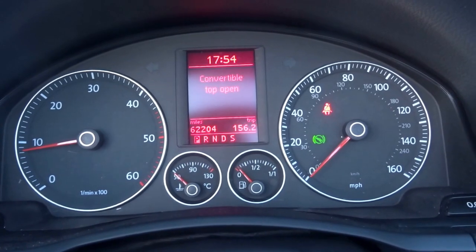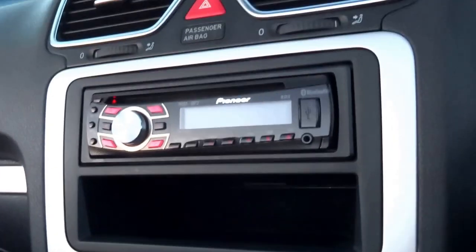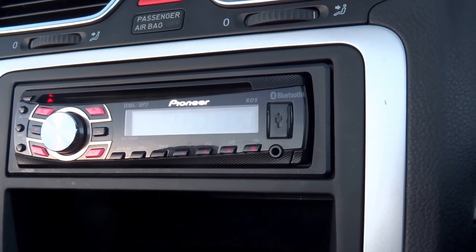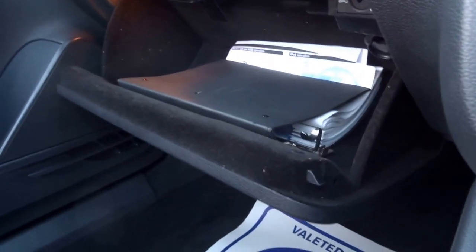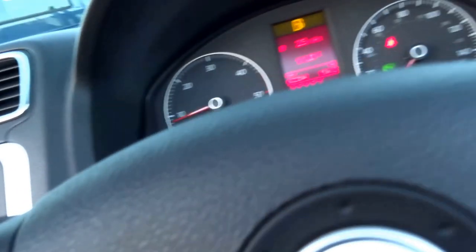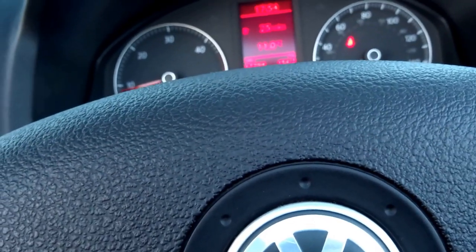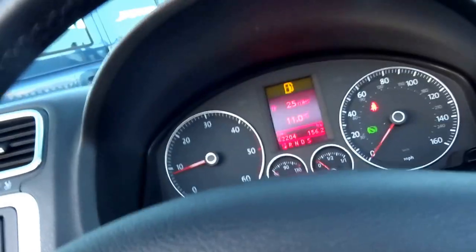62,204 miles on the clock. It's got heated seats, so there's no excuse for having the roof up even in the winter months. It's got Bluetooth as part of the head unit, and a USB auxiliary input as well. You've got the original book in there. It's got an air-conditioned glove box and paddle shift gear change — very, very good gearbox on this car. It's also very efficient; this car returns average consumption of 40 mpg. On a run, you'd be expected to get a bit more than that.